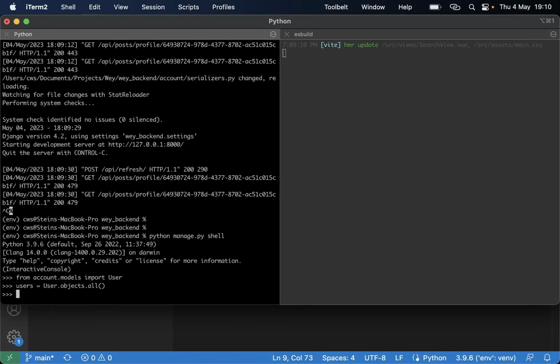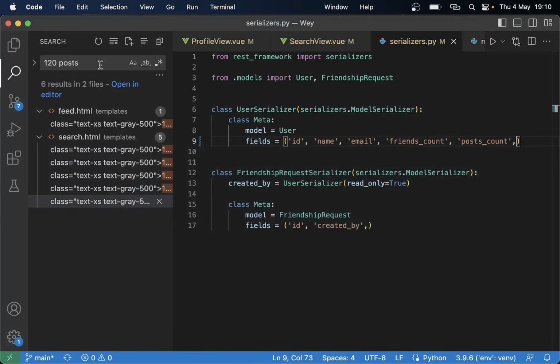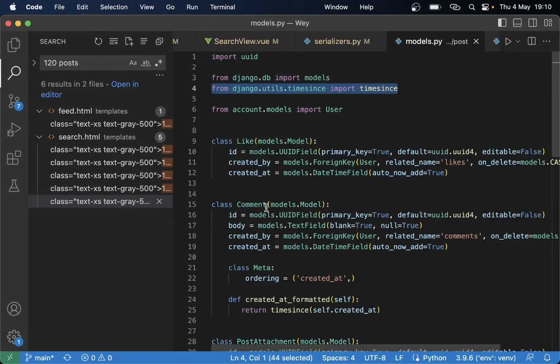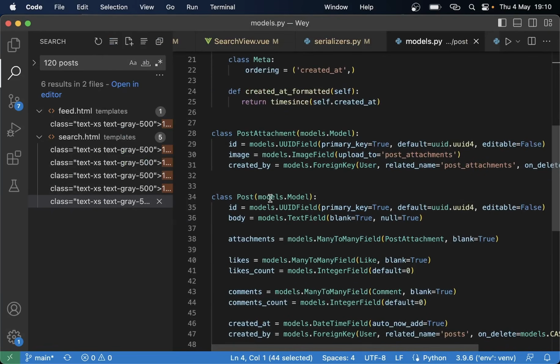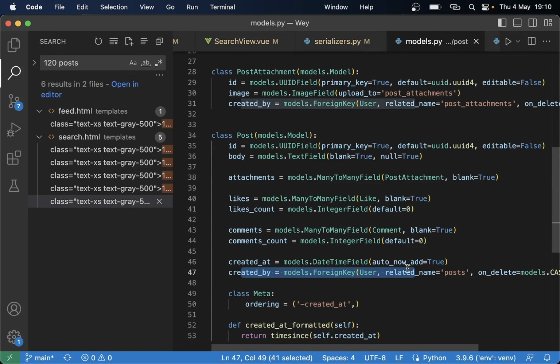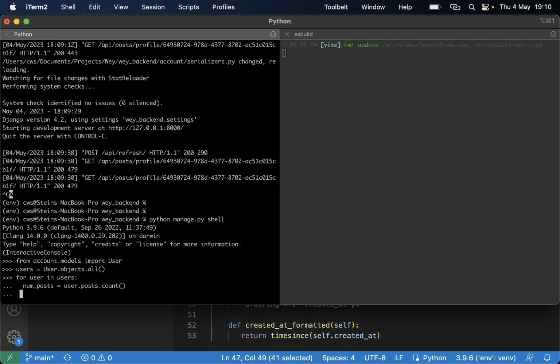Then I can loop through them and say for user in users, num_posts equals user.posts.count. So now I say user.posts, because if I go into the models.py in the post app, you can see that a post here is directly connected to a user. So that means that now I know the number of posts the user has.